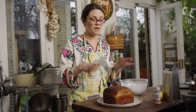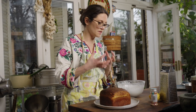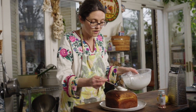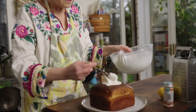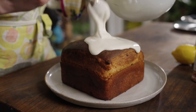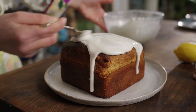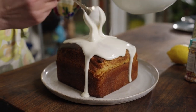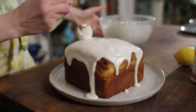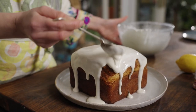Okay, so while the big bread is cooling, we're going to decorate the little one, which is cool enough. It's still a little bit warm, but it's not too hot. And I'm going to pour this over. It is going to trickle down the sides and everything. So this is our egg white, icing sugar and lemon. I'm just going to tease it a little bit so it goes to the sides like that. We want those little trickles going down. Isn't it just gorgeous already? And it is going to dry and create a crust.